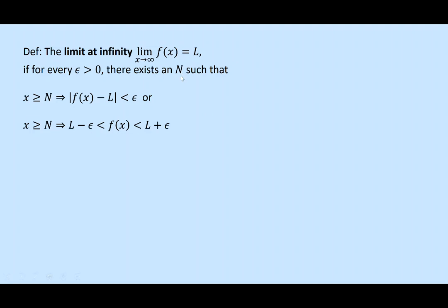Okay, what do you mean some uppercase N? Yeah, some uppercase N. What should that N satisfy? Please look at the bottom one. They are both the same, but the bottom one is a little easier to understand. You must pick an N such that if I were to pick x greater than or equal to the N that you picked, the f of x value must lie between L minus epsilon and L plus epsilon. That must happen. For any epsilon I pick, you must show me that there is an N such that f of x will lie between L minus epsilon and L plus epsilon whenever I pick x to be greater than or equal to N.